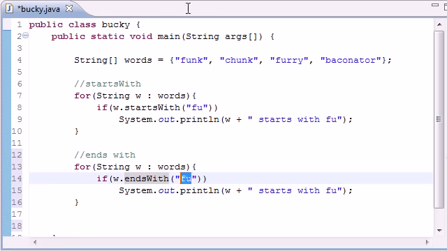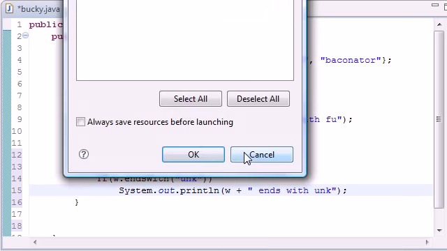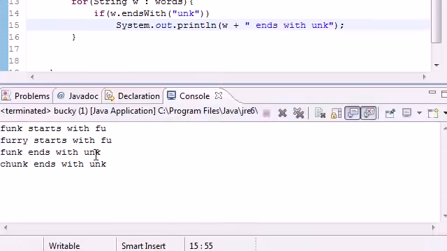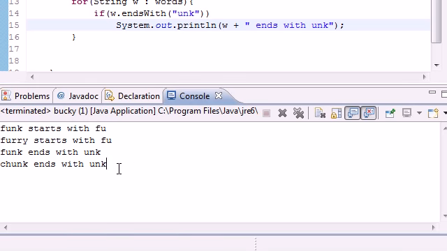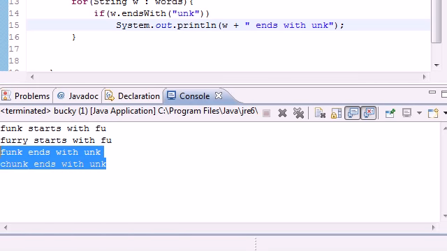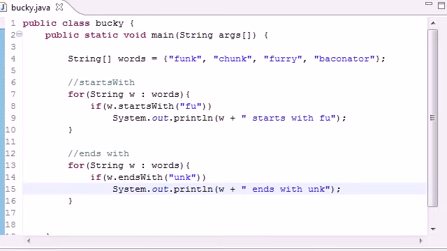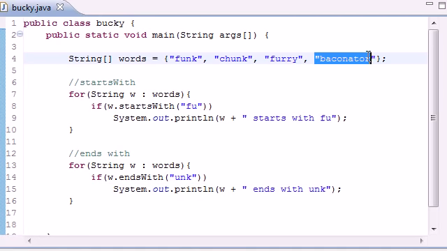And instead of fu, since none of these words end with that, let's go with unk. So it loops through all my words, and whatever ends with unk, that word ends with unk. So let's go ahead and run it and see what we get. Now we get funk ends with unk and chunk ends with unk. Of course, furry and Baconator did not end with unk, so that's why those didn't show up.